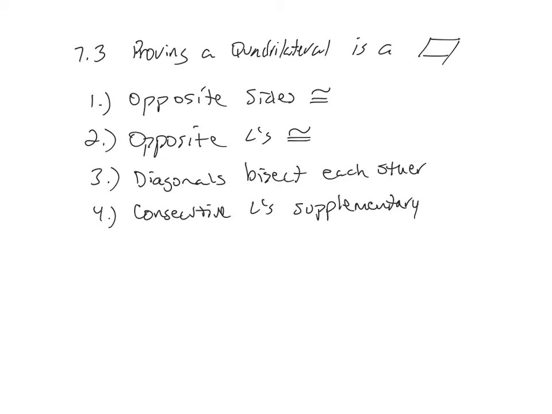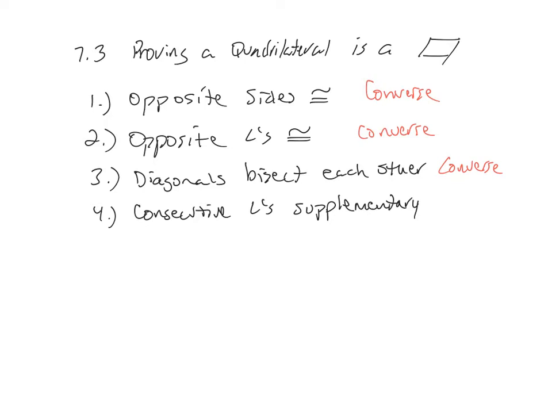Okay, if the diagonals of a quadrilateral bisect each other, then the quadrilateral is a parallelogram. So we have a converse of these first three. That just means if you know it's a parallelogram, then both sets of opposite sides are congruent. If you know both sets of opposite sides are congruent, then you have a parallelogram. You can go either direction for the first three things that I listed. The fourth one is different.